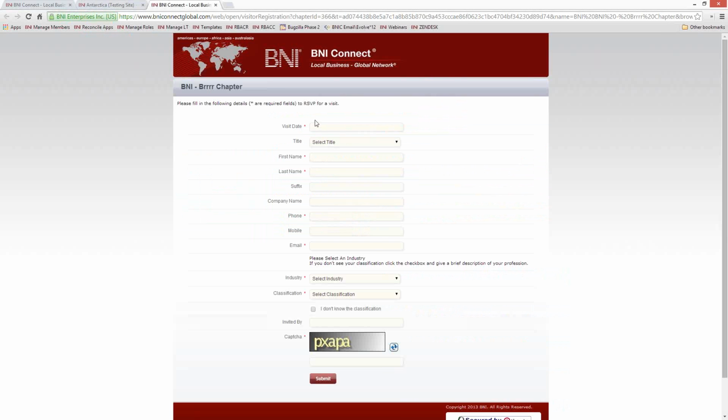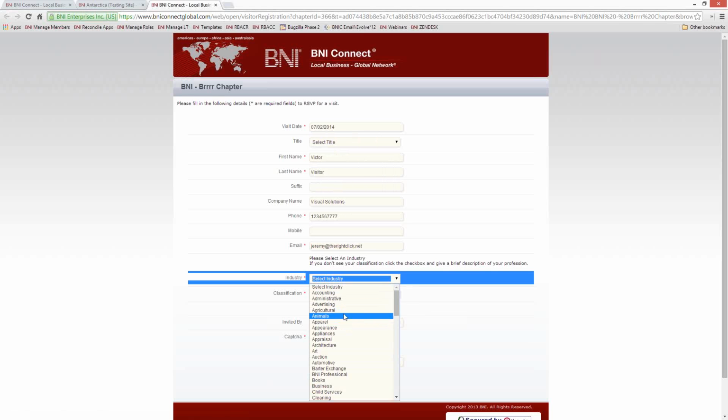So if I click Visit this chapter, the same form shows up for the visitor, though, on the public website. So the person would just choose a visit date. They can type their name in, their company name, their phone number, their email address, and they can choose their industry and classifications.